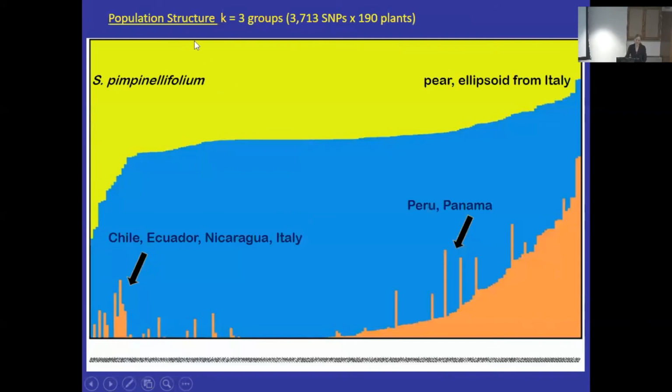There's software you can use to analyze what you call the population structure. So we had Pimpinellifolium, a wild tomato. We had 1 sample of that. And what this is showing, there's like 3 virtual groups, populations, the yellow, the blue, and the orange. And so what these numbers are across this axis are the 190 plants. So each of these little lines is the genotype of that one plant. So Pimpinellifolium had the most yellow genome, you would call it, virtual genome, and then also some of the blue, but it didn't have any of the orange. So at this far end, genetically we have Pimpinellifolium.